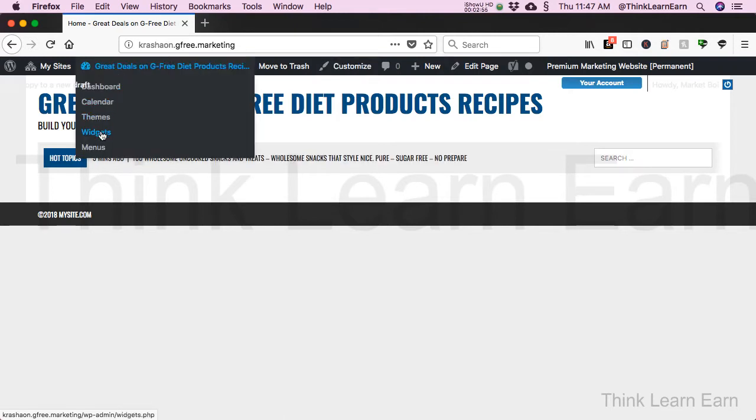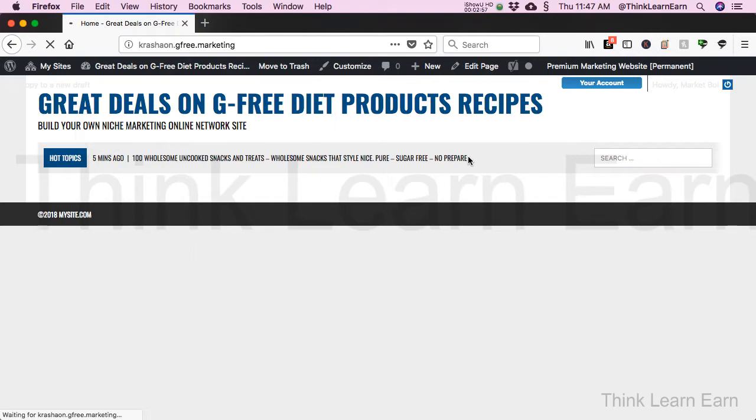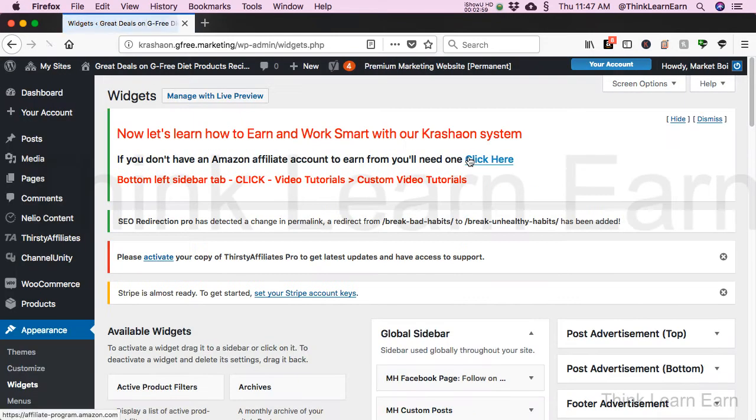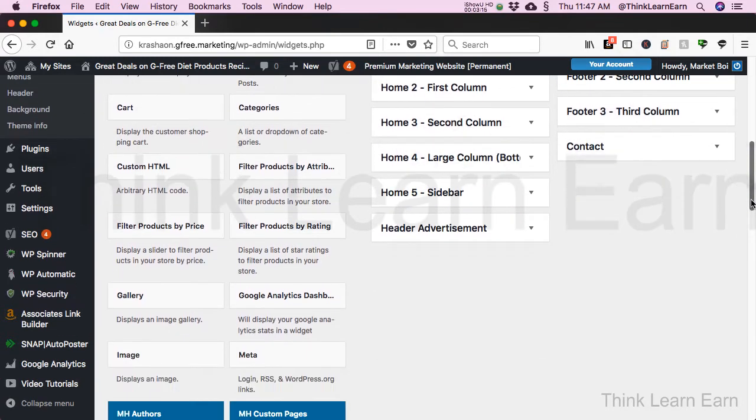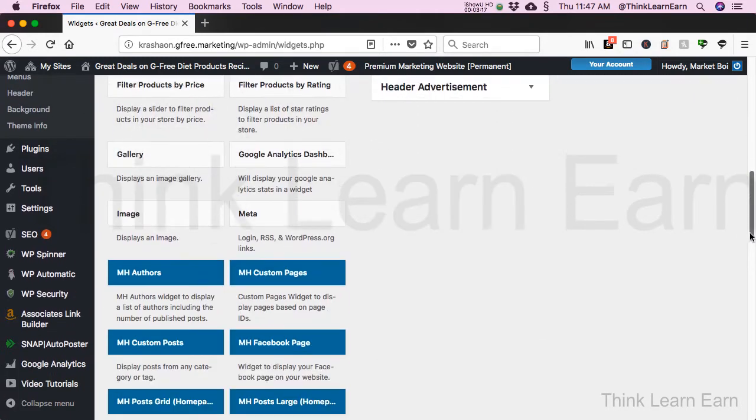I can now go to my widgets, and you've probably seen this before, but you really didn't kind of get what it was about. These sections now take over the presentation of your website. So this way you can have more control over sections. Now again, you can spend hours doing this. Set it up the way you like, but here's what I'm going to do.